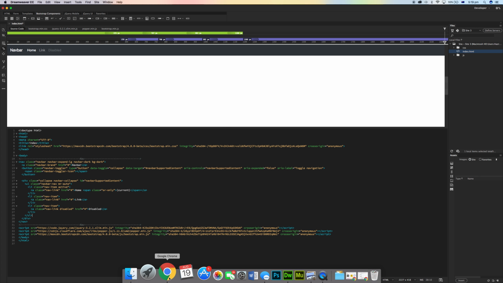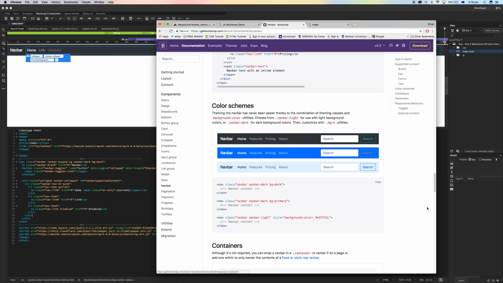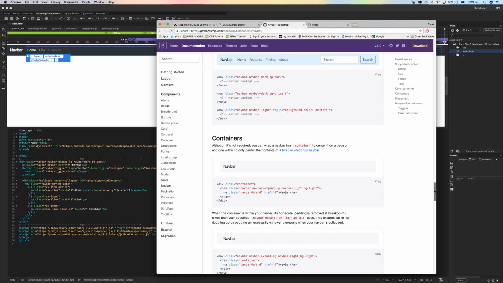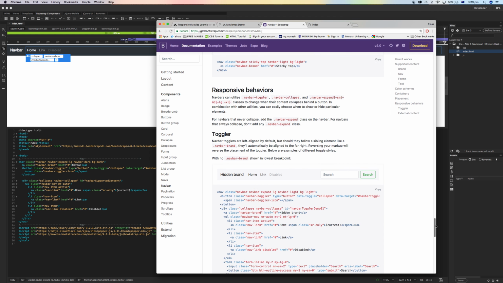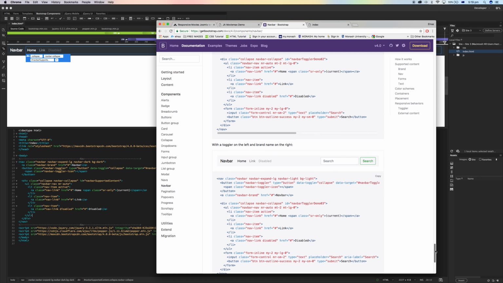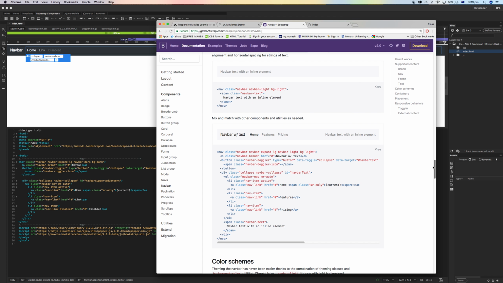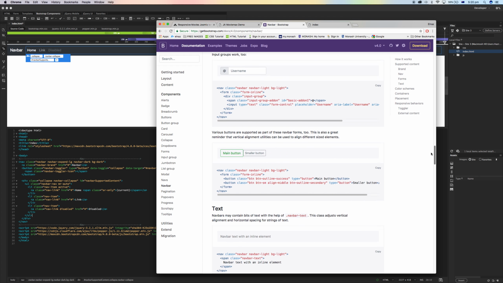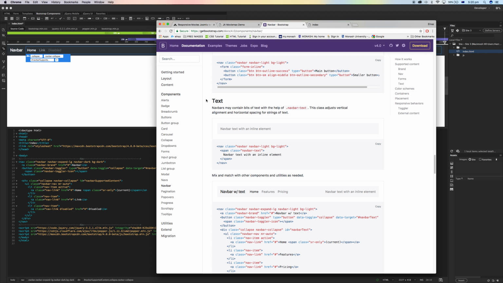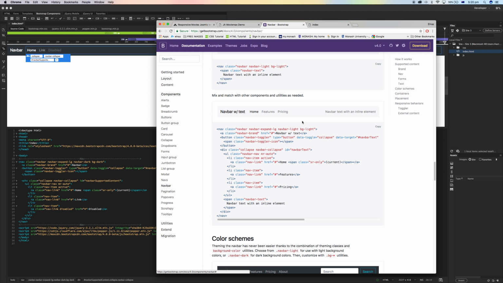Again, I go back to the Bootstrap website. I just quickly have a look to see if I can find any code relevant to having text on my navigation bar. Yeah, text. So this is a text, but I don't want to have my text on the left hand side. I want to have it on the right hand side. So in this navbar, it's on the right side.